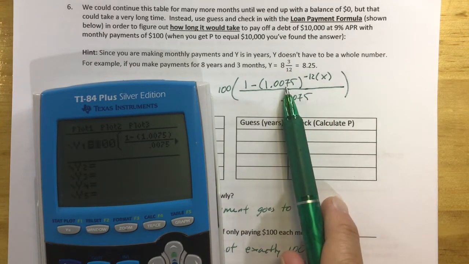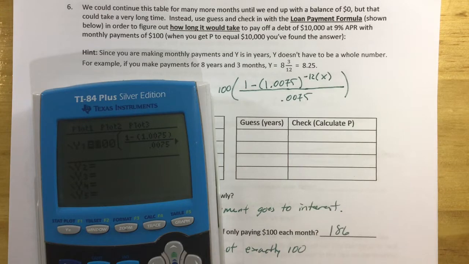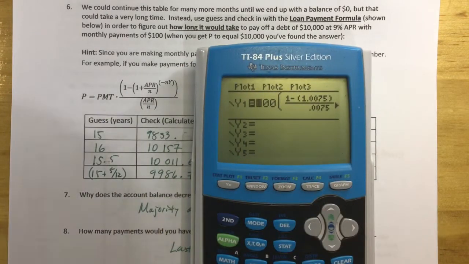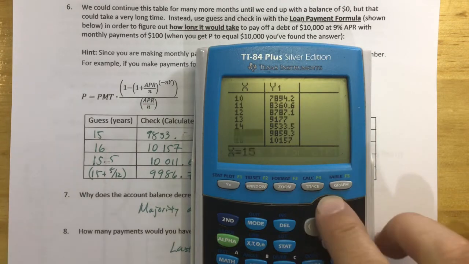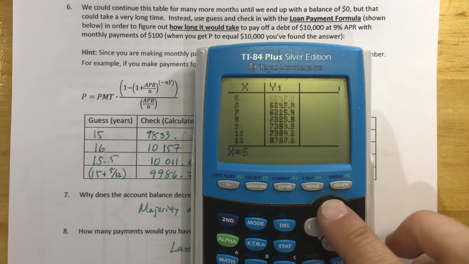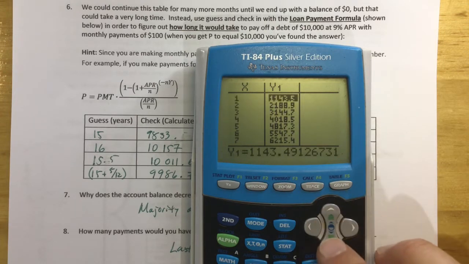We already knew what the percentage was divided, so I went with the 0.075 for each of those spots. I put a variable in for the y value, so that way on my calculator, I can look at what values I got as that number changes. So then what I do is I go to a table that produces all these numbers. Right? So all the x's here are going to be the numbers of years, and the y values is going to be the amount of money that's accumulated, even though that interest rate is working against us.